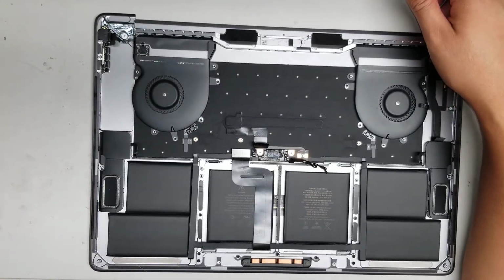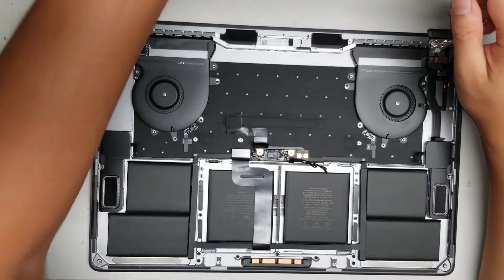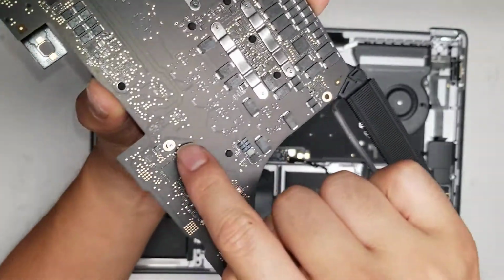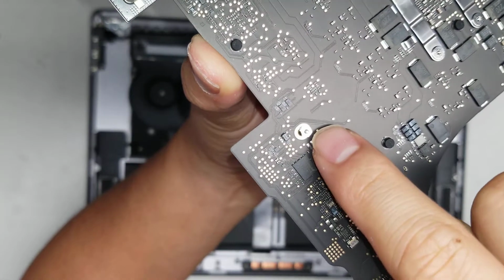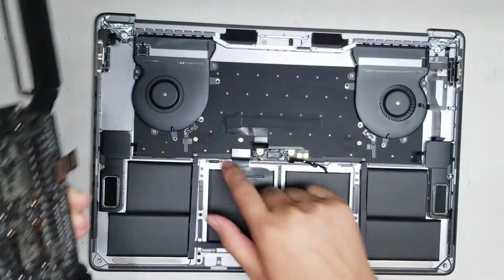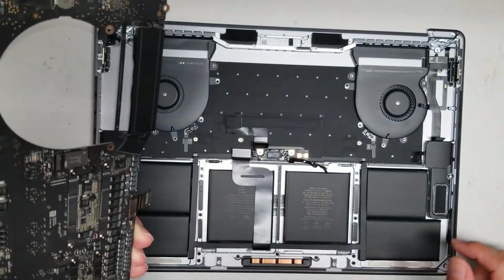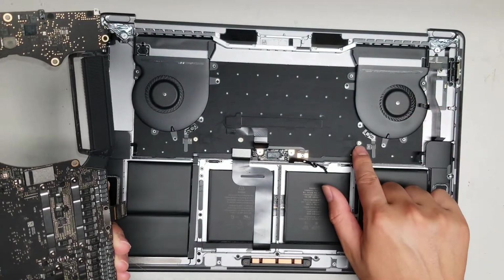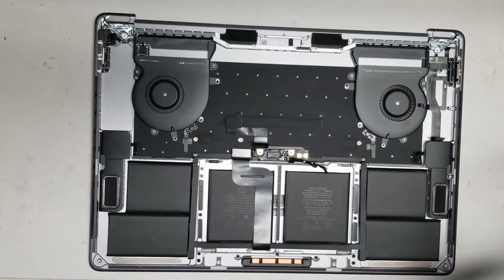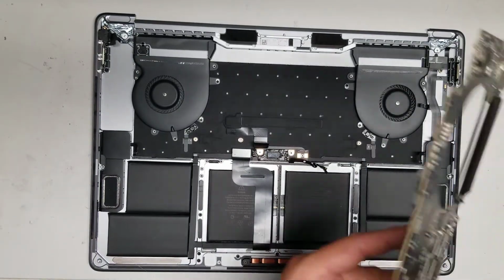So to remove the fan, oh, I forgot to show the one screw that's stuck here. So this is why it got stuck. There's this little hex shaped screw that it's supposed to stay in the board, but it came out. So as you can see on this one, it's still there. So if I have to remove it, which I probably will, I'm going to have to remove that.